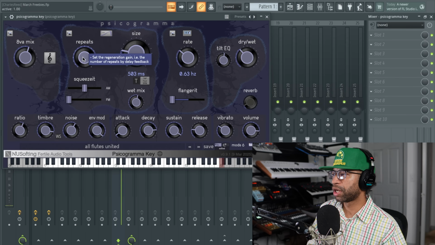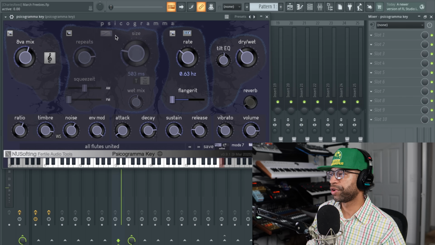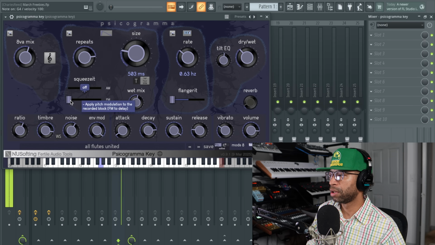So boom, it'll turn that on for you. Not a bad feature. Over here, this is part of that reverse delay control, so you can mess with the size, the wet mix, all that other stuff. You have AM and FM control on that delay as well.